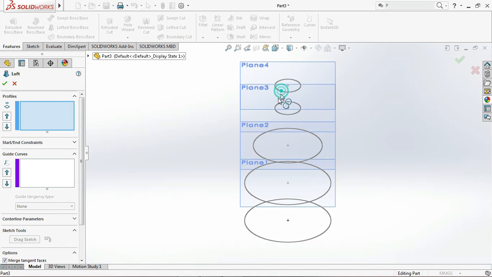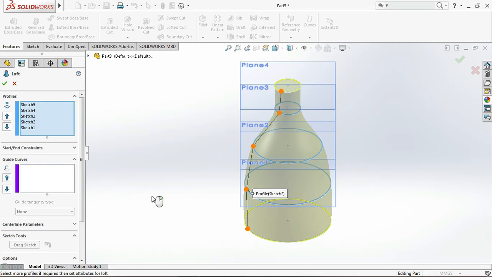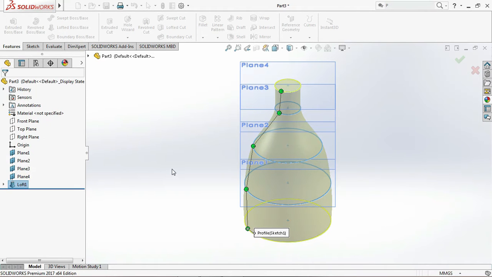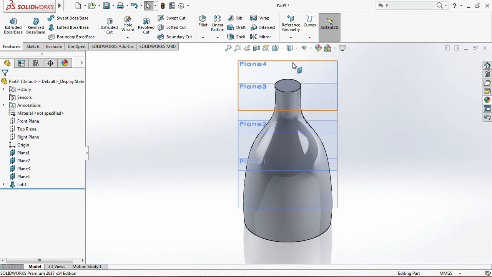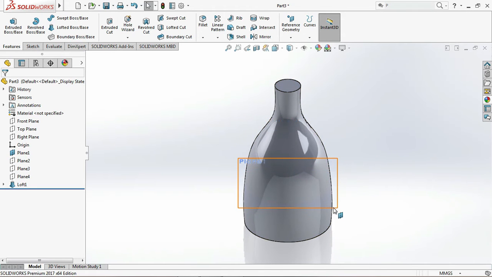We choose the first, the second, the third, the fourth, and then the last one, and say okay. That's nice. Now hide this one, hide this one as well, and hide that one as well.